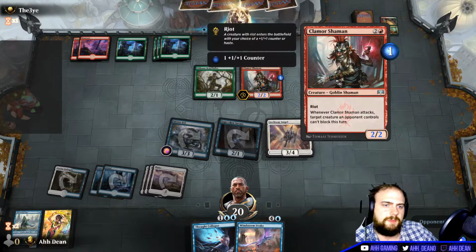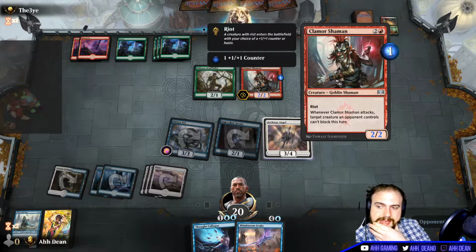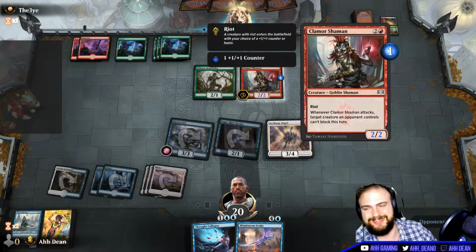Let me remind myself what the Shaman does. So when it attacks, target creature an opponent controls can't block. Always Amazon. It's true. That's true.